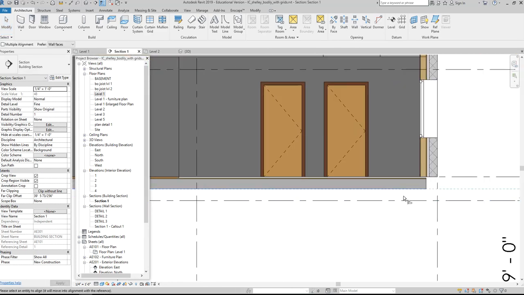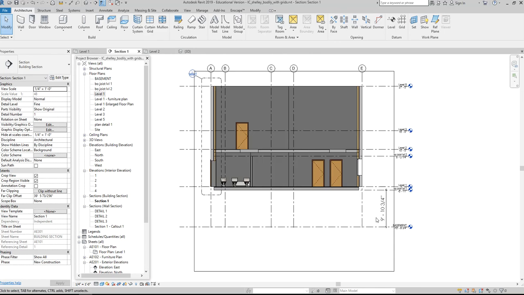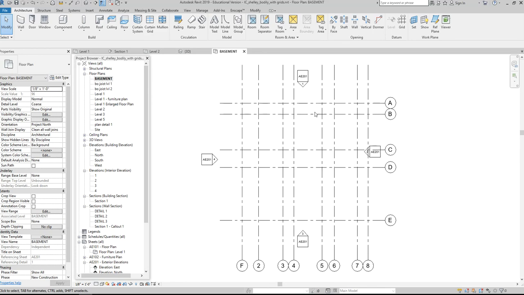I'm going to align my level to my floor again, and everything looks really good. Okay, I'm going to go to my basement level, and even though I don't have walls in my basement level, I'm going to turn on my underlay so I can see the level above. Base level will be basement, and then I want to see all the way up to level 2. Let's see if I can make this work. There are my walls for my main level.